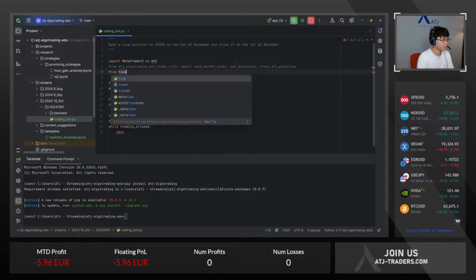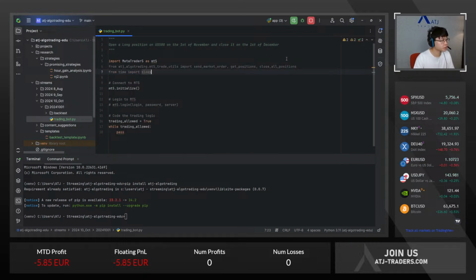Okay, so from time import sleep. So we have a sleep function. I just like to do it because I don't like to overload my PCs, because if I just do a while loop and then I have 10 scripts running with a while loop and they all check stuff, they're doing unnecessary computation. So for me, it's enough if they, for example, just check the conditions every second. And because we're trading on higher time frames, right? D1 charts, it really doesn't matter. 1 second is enough. You could even check every 1 minute, theoretically. So let's just leave it at 1 second. I think this is okay.